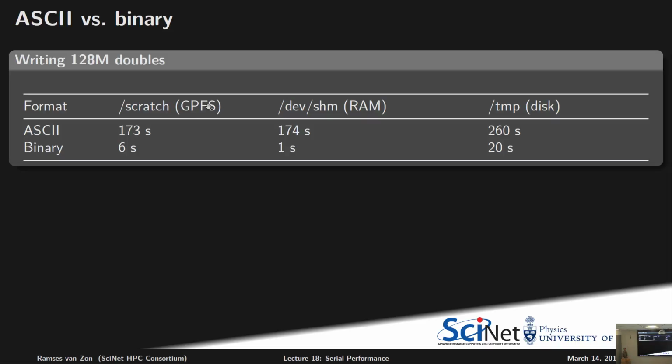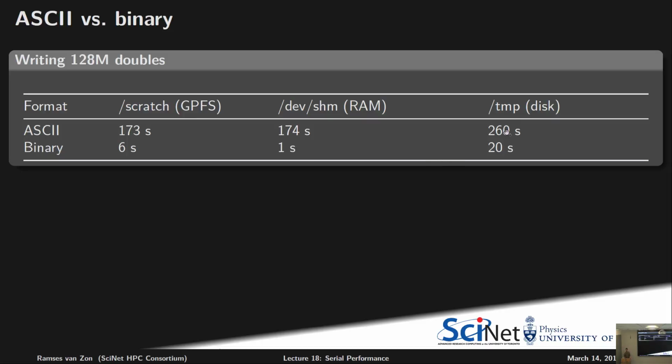Now, just to show you that it isn't just our file system being slow, which does happen sometimes, but that is not what's causing this here. I wrote to a directory called dev/shm, which is a directory that lives in RAM. So you're basically writing directly to RAM, no spinning disk. It's pretty much as fast as you can go. And the ASCII is just as fast. The fact that it's slower is a statistical fluctuation. So now I only almost have a factor of 200 faster.